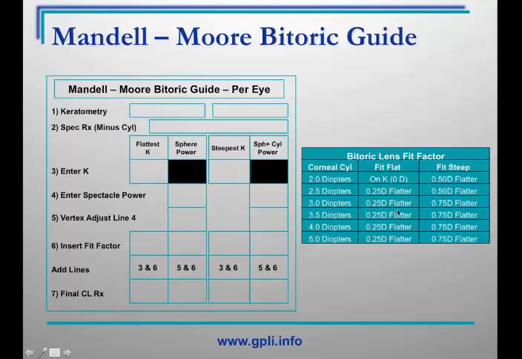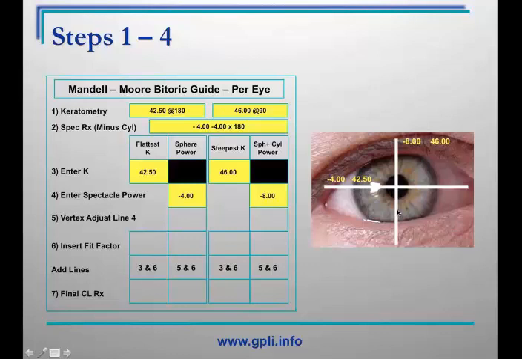So we'll input the refractive information, and we'll even show it on an optical cross on the eye. This is the steeper high minus meridian. This is the flatter lower minus meridian. This patient is obviously with the rule. That is inputted into the calculator by meridian, and that's the primary difference between a toric and a spherical design, is just simply that you have two different calculations. That's really the only difference, and these calculators show you how easy it is to design bitoric lenses.